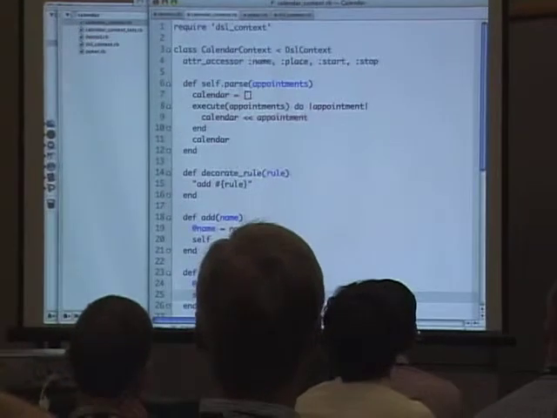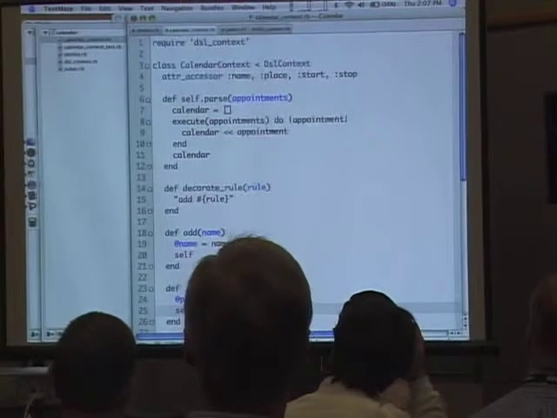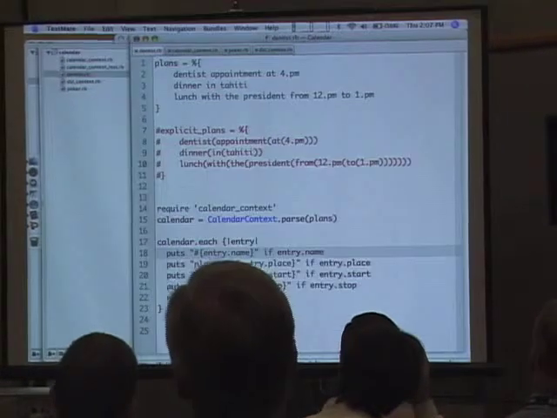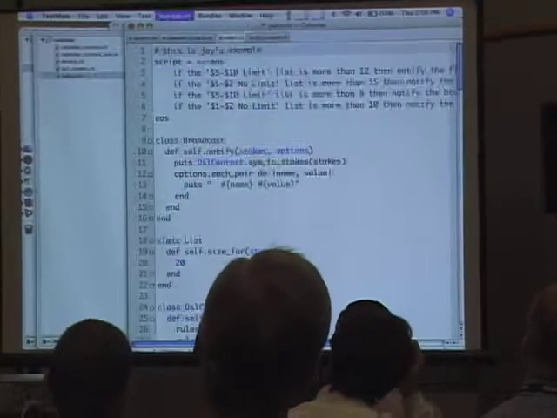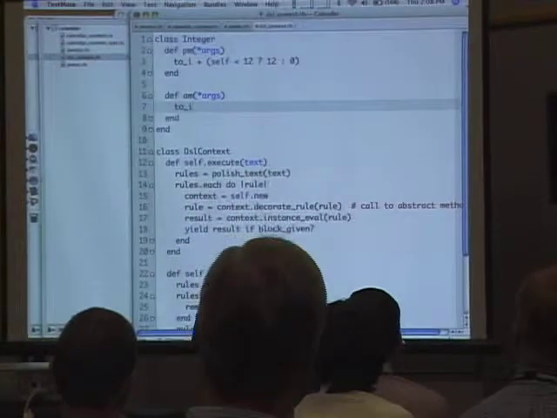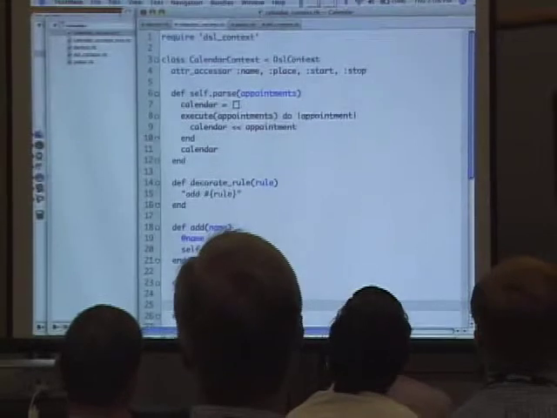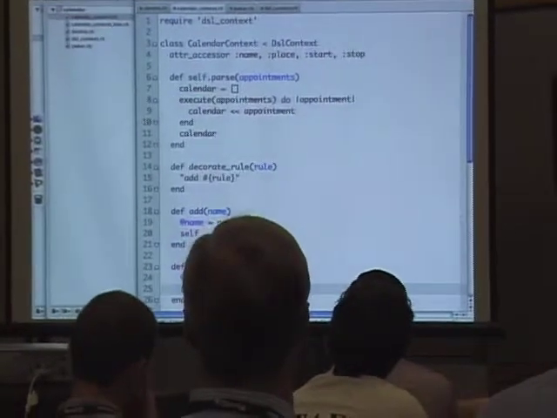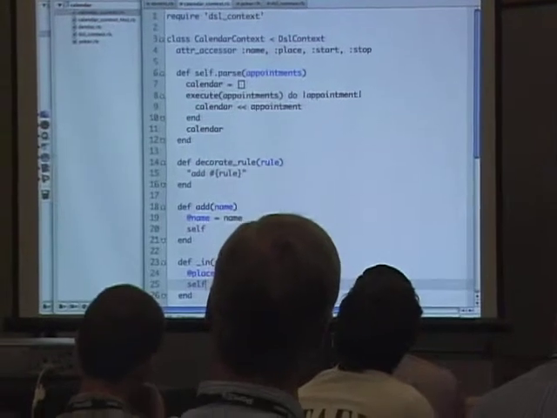This is a calendar context, which inherits from the DSL context. And you'll notice that what it does is basically call parse. Well, parse is actually defined over here in my calendar context, where it says I want to parse the appointments. It creates an empty array of calendars and then does execute appointments on it and adds each one of the appointments to the calendar.